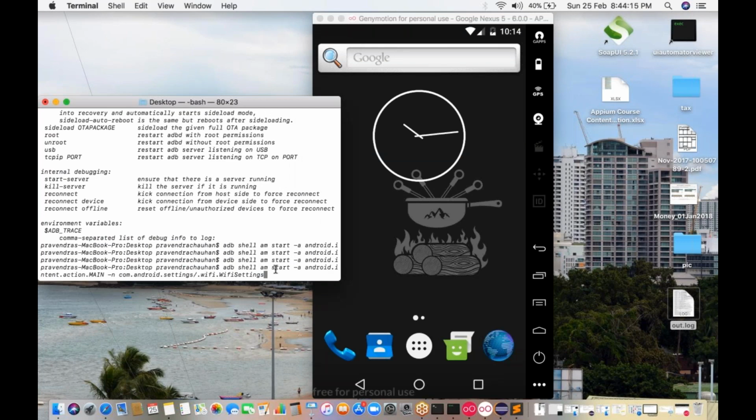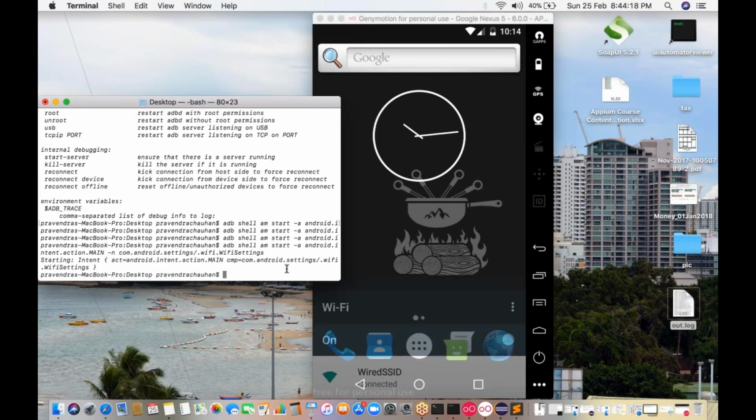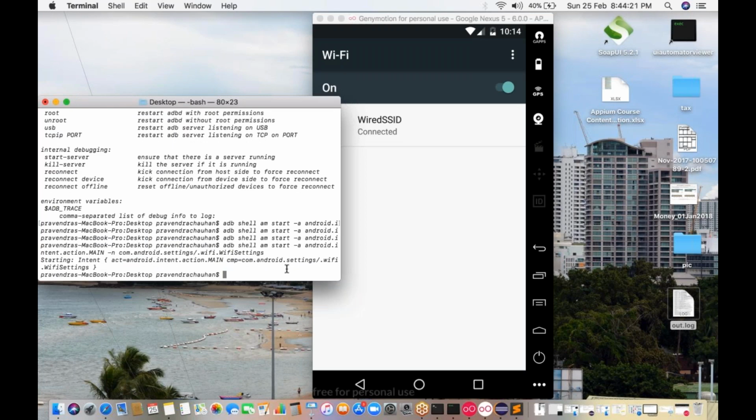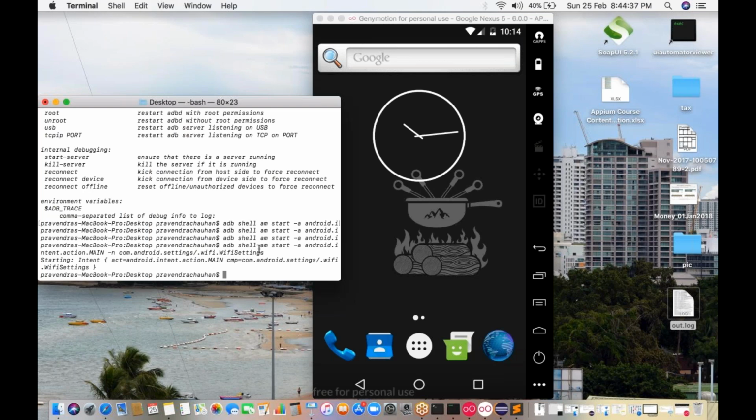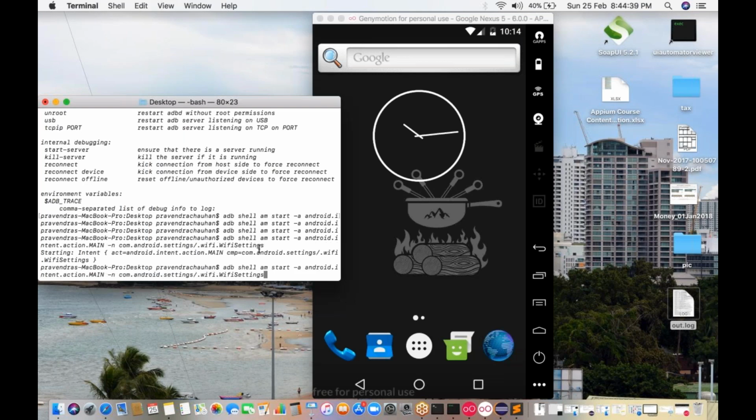So I'm going to launch this command, and it will open the Wi-Fi settings. You can see when I launch it, it says starting intent. Action is android.intent.action.MAIN, and cmp is this package and this Wi-Fi setting. I can also close this application, so you can again understand how it will work.